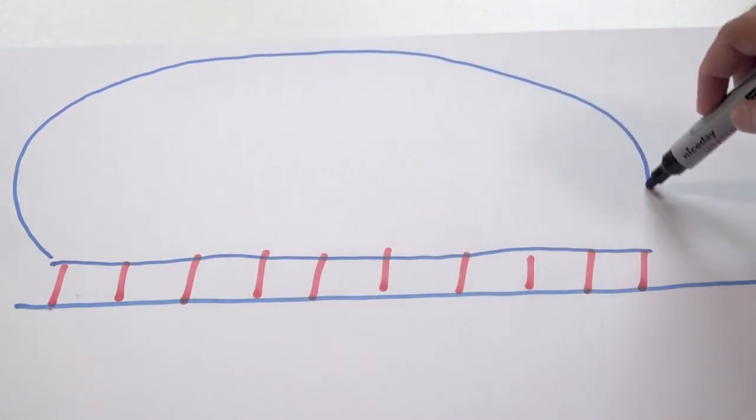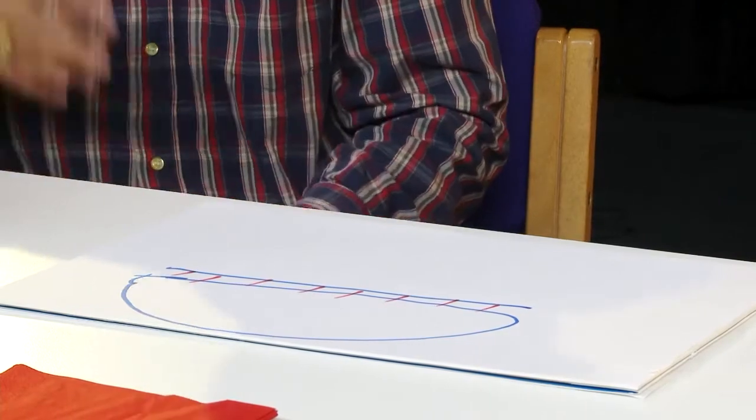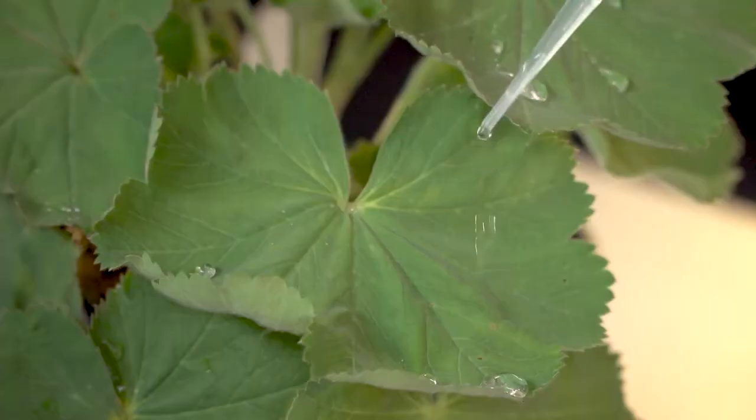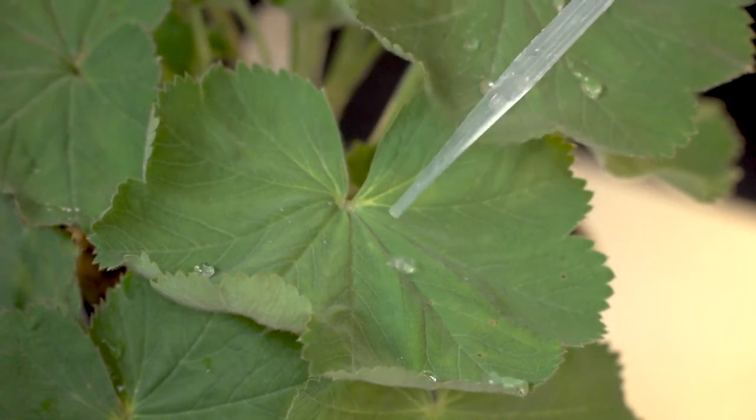So these hairy structures, in a way, are enhancing the hydrophobicity of the surface, which makes it very hard for the droplets to stick on them. So the principle here is that if you've got a rough or a hairy surface, we've got a hairy plant, it keeps this little cushion of air and then the droplet just rolls off the top of it all.